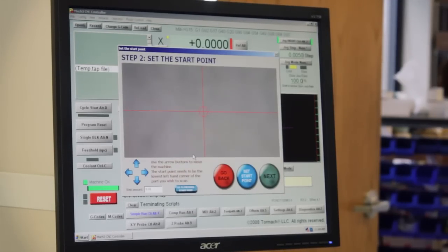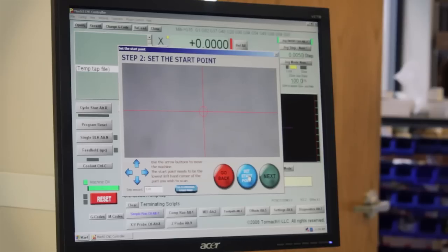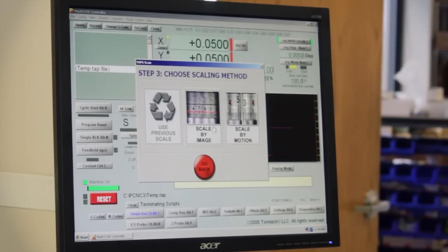Now we'll set up a start point so it knows where to start the scan, and we're at the place that we want it to start. So we'll just click on set start point and go next. And now we want to scale by motion.